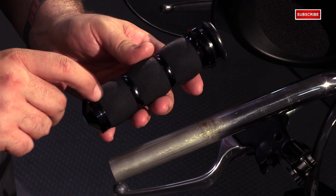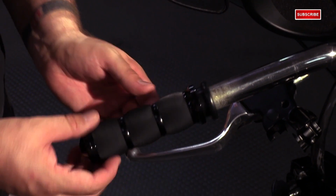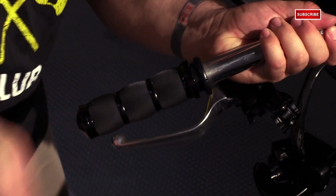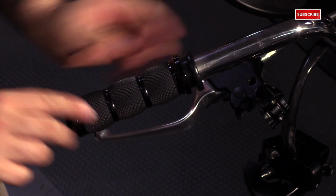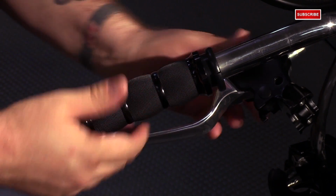On the inside of the clutch side of the grip, there's a couple ridges that run lengthwise. So when you slide the grip on, it's going to feel loose, and then it's going to feel like it's going to stop. But you want to push past those ridges till it bottoms out. Just lightly tap on it with the palm of your hand. Get your Avon lined up in the 12 o'clock position. You notice that lip is down on the bottom.